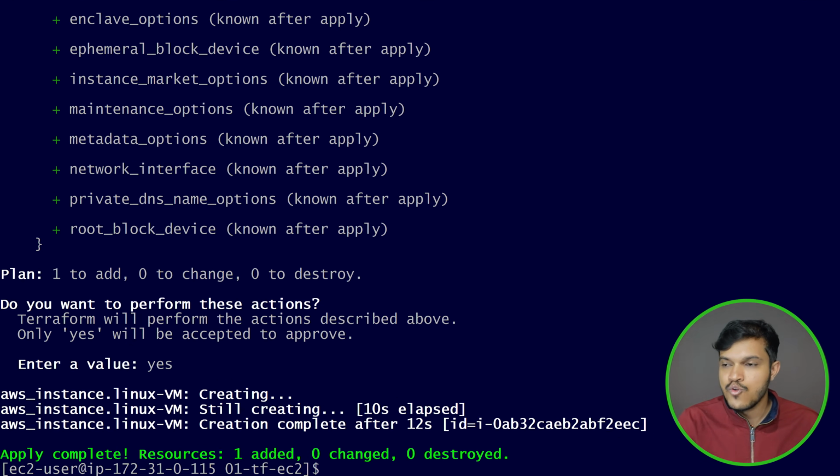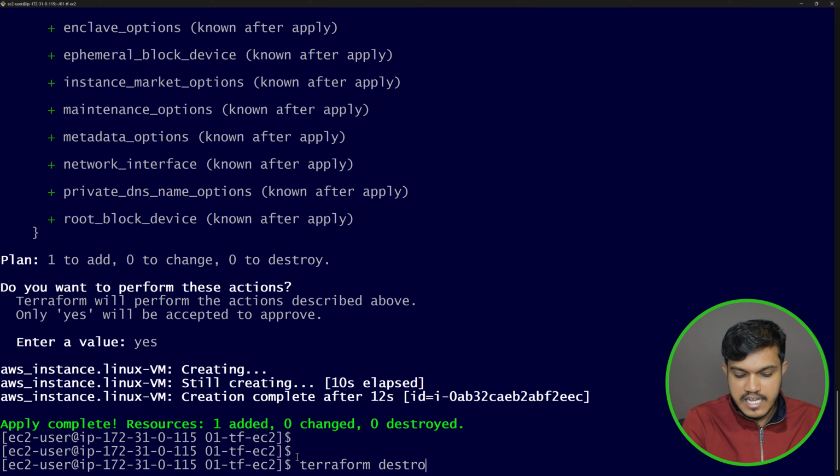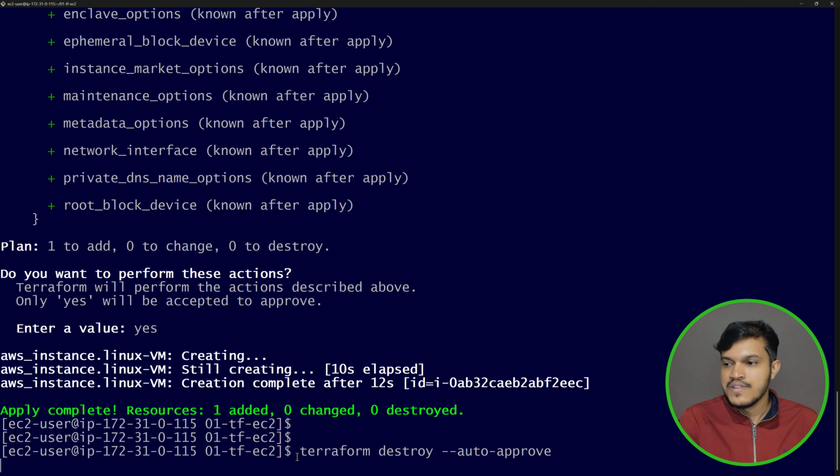Now, by chance, if you don't want this to be there, then you can destroy it also, for which you can say terraform destroy. Okay, you can give --auto-approve also. It will not ask you any permission. I'll say auto approve. It is an optional step, but you can do it. If I just click on this, it is destroying whatever resources were created with the Terraform script. Same is getting destroyed. Okay, so let me just run this.